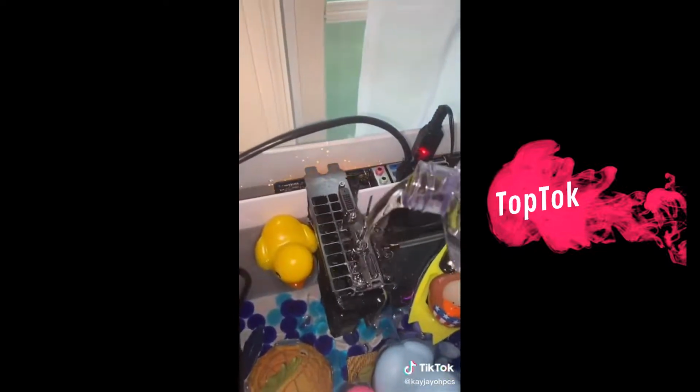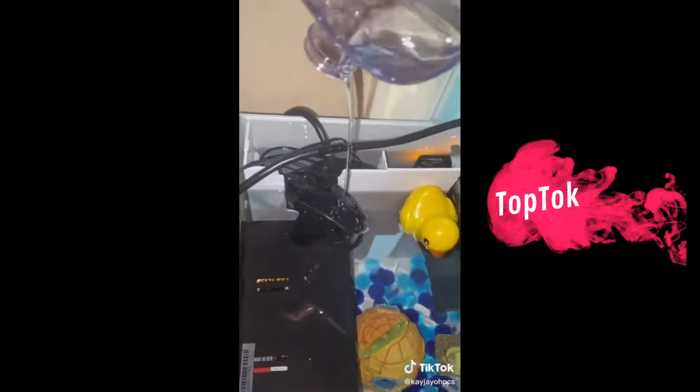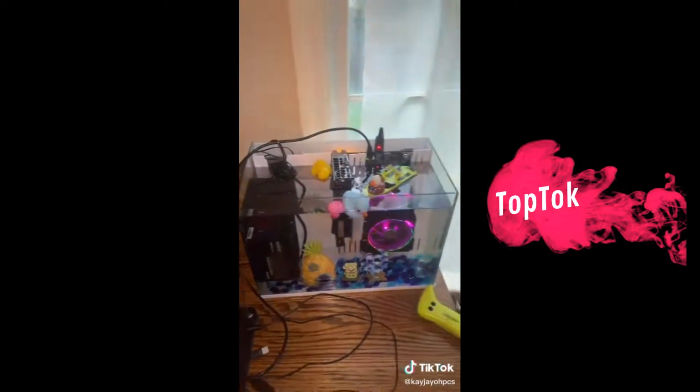And just because I know it makes you guys mad, right into the ports of the graphics card. We're not stopping there either, we're going with the motherboard too. Everything getting hit today. The aux jacks. Oh yeah. And to finish off, right on the wires. There we go. The new and improved mineral oil PC.